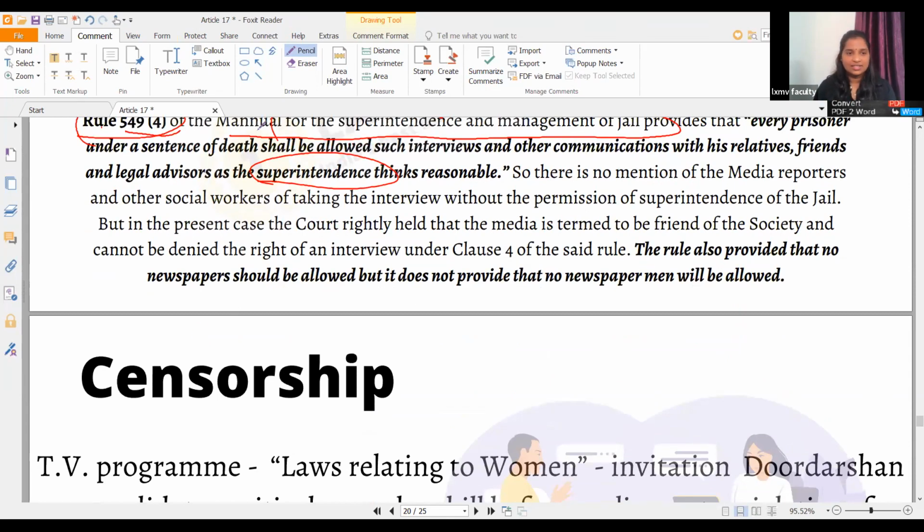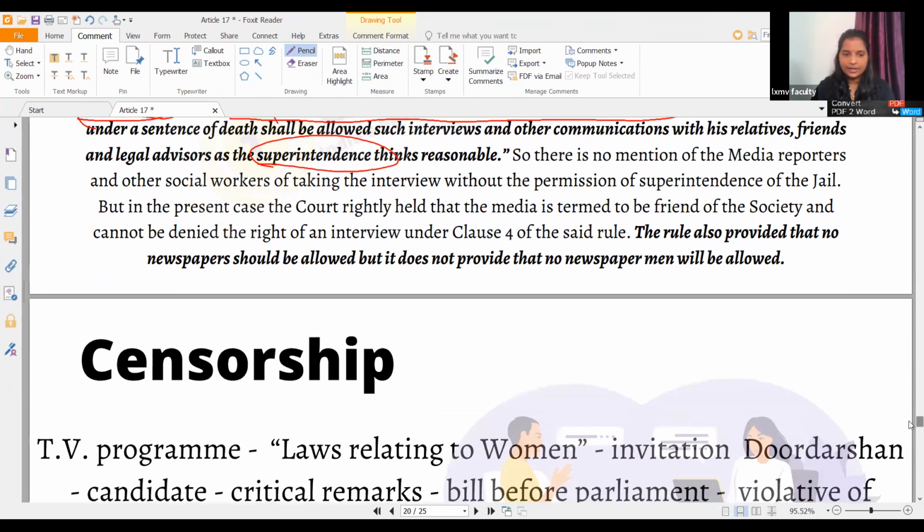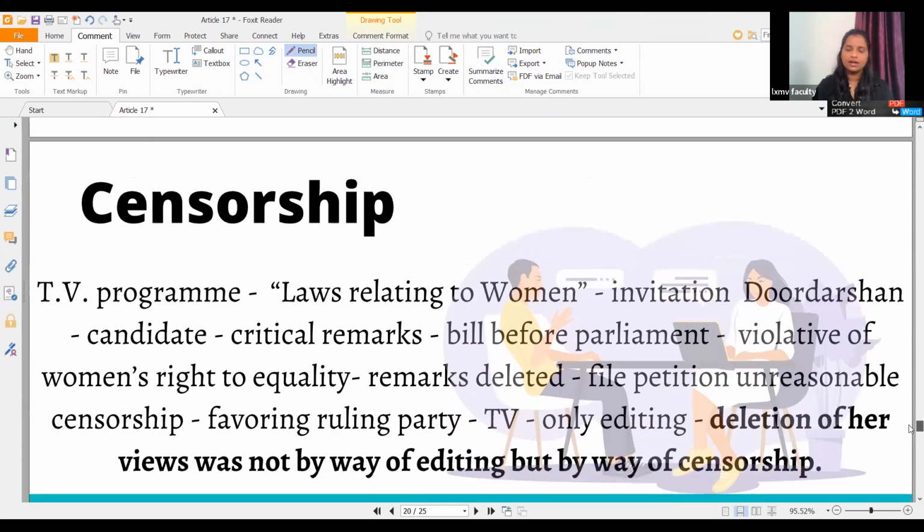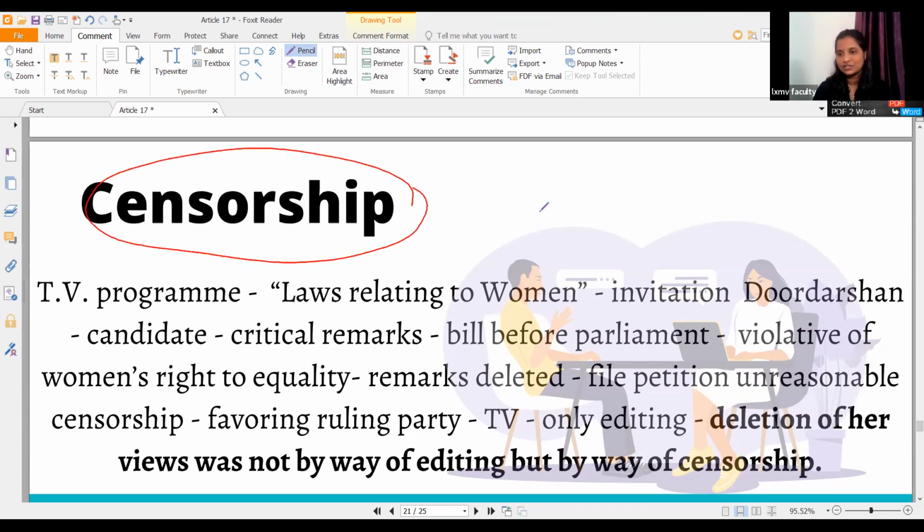If you see, this has been explained, so this is all you can read and understand. Okay, we will go again. Now, you see, newspapers and books, something like that. Newspapers can publish anything. Interview can be of anything. Whether they have complete freedom or they can be coming under censorship.